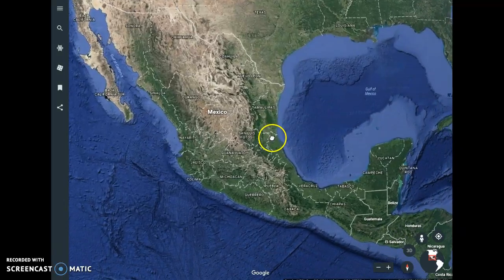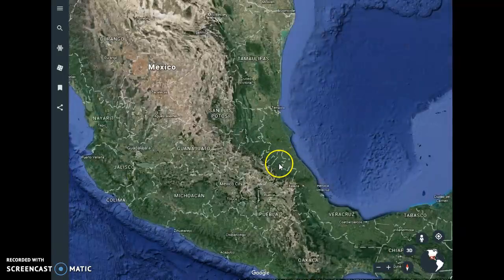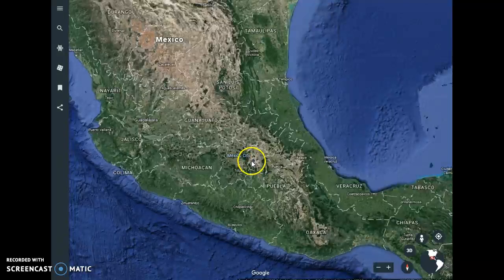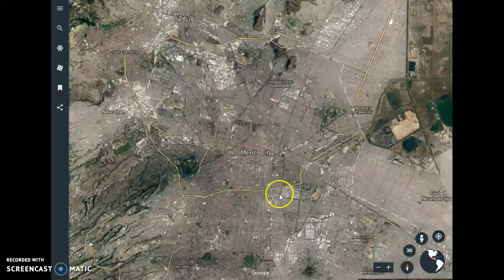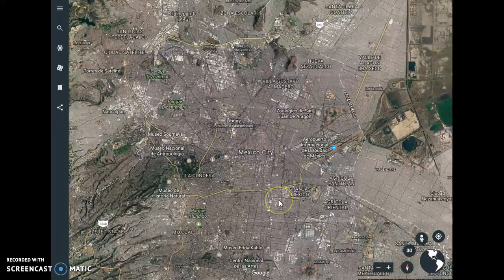At the very end of the plateau lies the Valley of Mexico, which is where you'll find the capital city of Mexico City. Kind of easy to remember, huh? If we take a look at Mexico City, you'll find that it is a huge metropolitan area. Mexico City can pretty much be described in 3 different regions, which we'll take a look at right now.